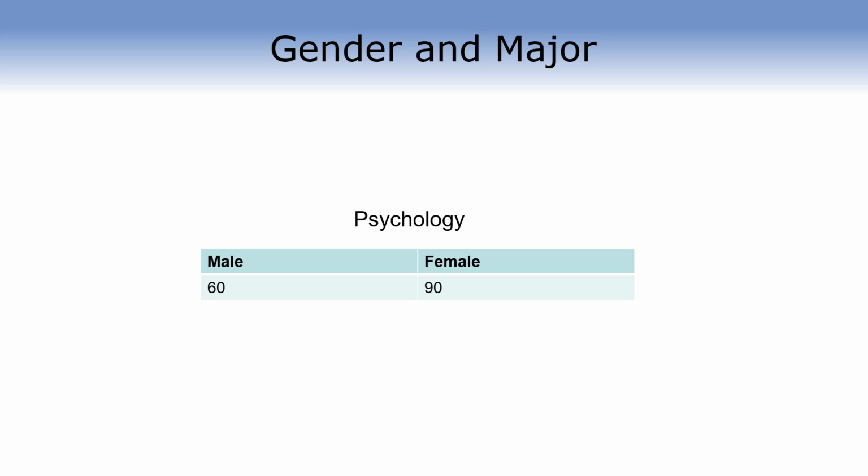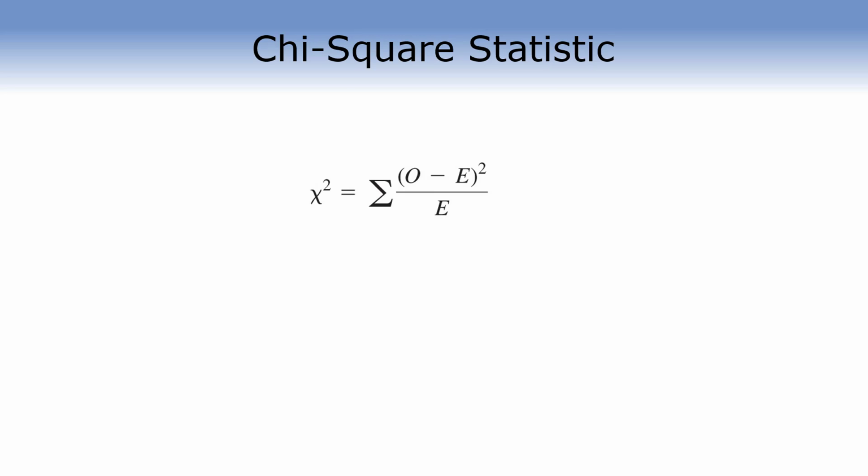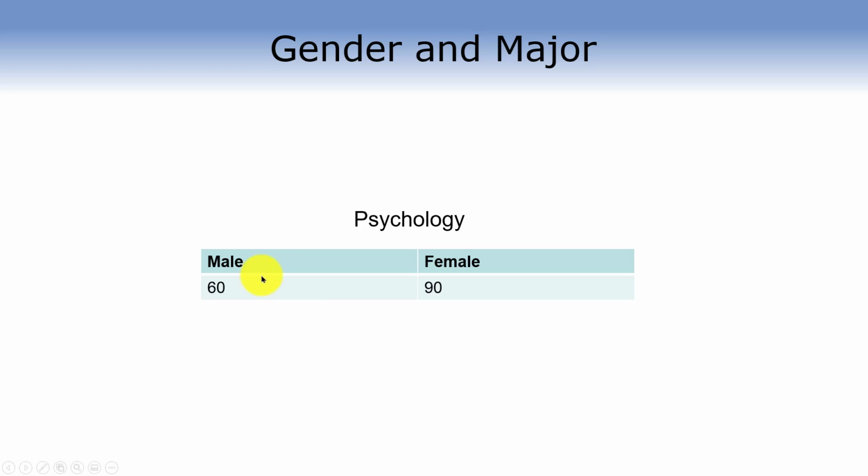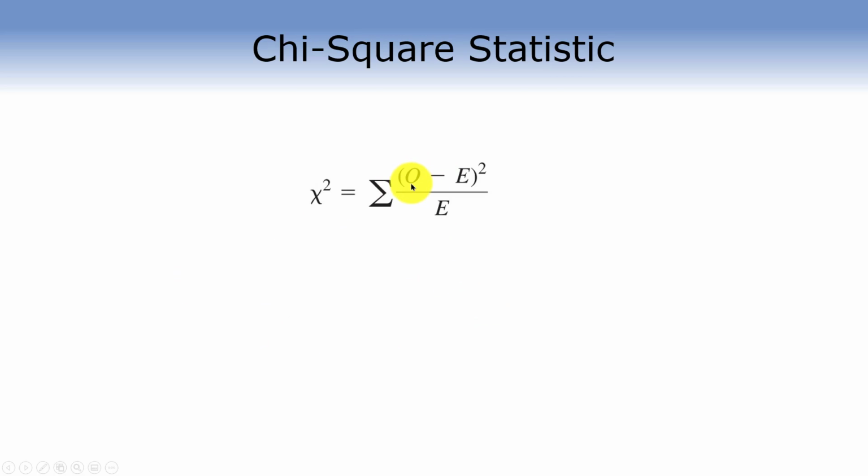This is what the chi-square equation looks like. So what we're working with here is this x squared is the chi-square symbol. Right? And so what we do is we're taking the observed data. That's what we see in our data. In this case, the observed data is the 60 male and 90 female. And we're taking that observed data, and what we do is we subtract what we would expect from that data if the null hypothesis was true.